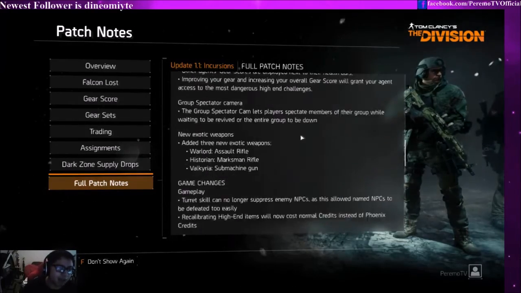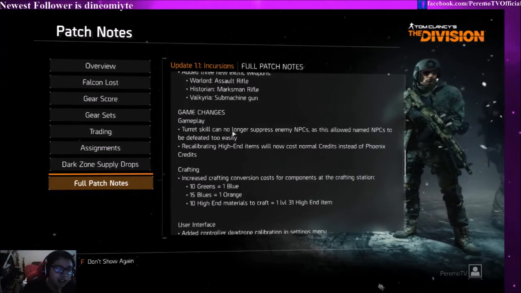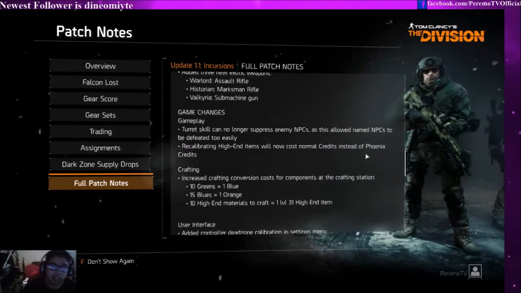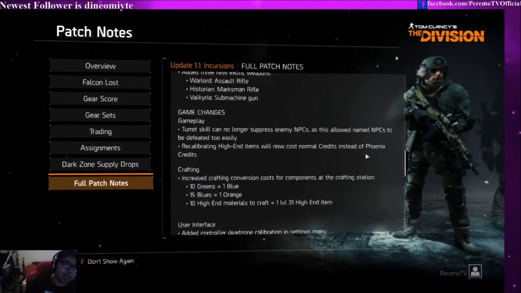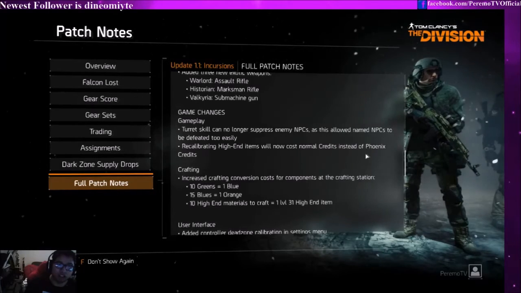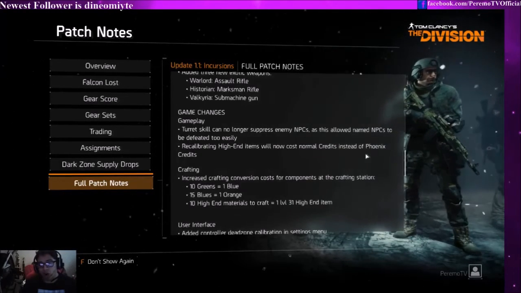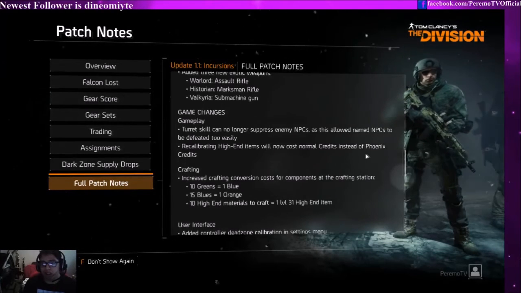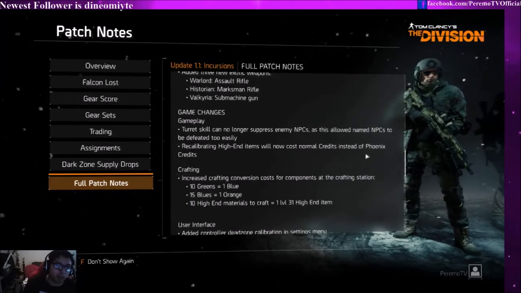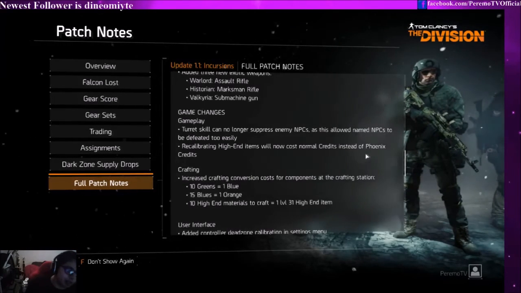And then they have all these other things. So the gameplay turret skill can no longer suppress enemy NPCs, as this allowed named NPCs to be defeated too easily. When I first started this game, that is literally how we got past all the challenge modes. Actually, this is how we got past doing all of the hard missions at low levels together: we would all just equip the turret and hope that they suppress the enemy, and we would just walk up on them and destroy them.